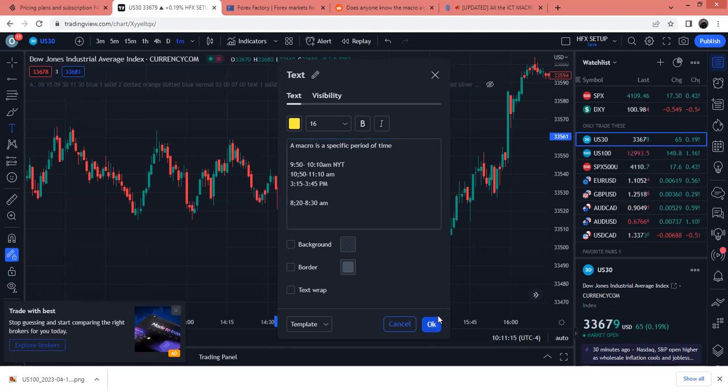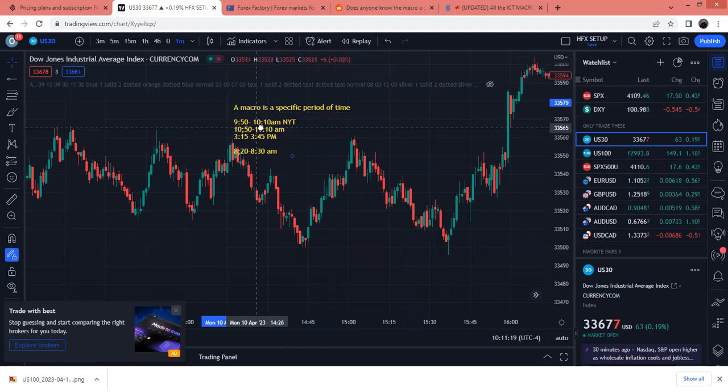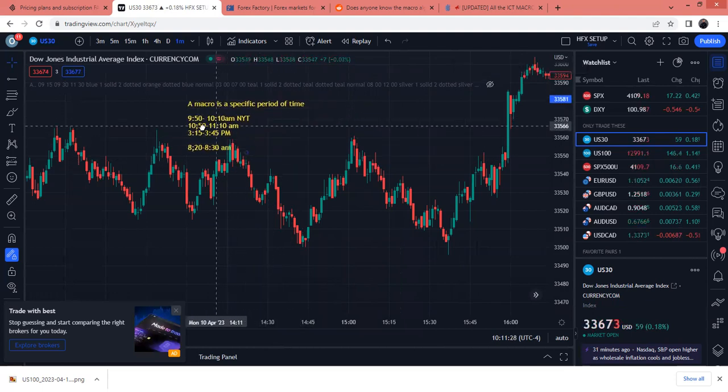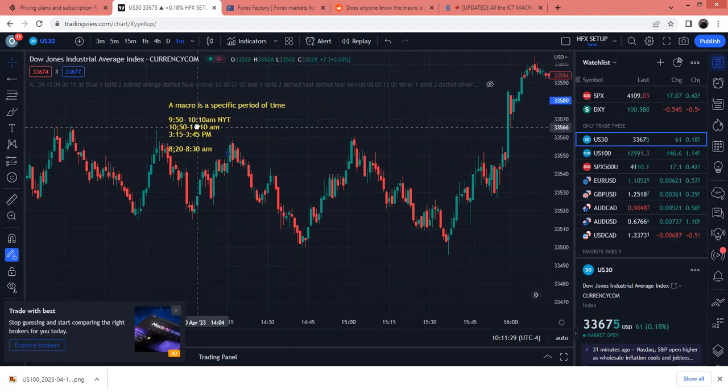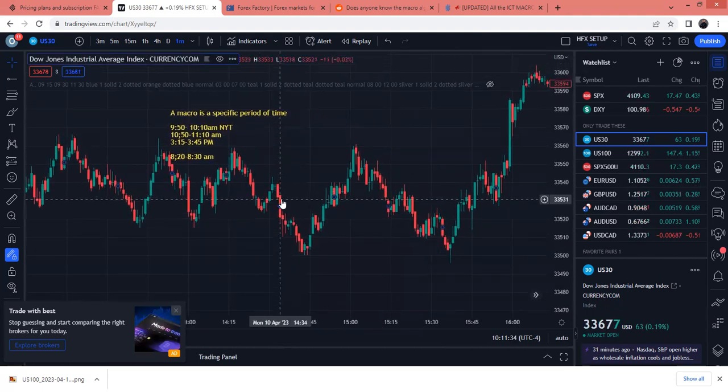All right. So what are the things we are looking for? We are looking for a run on liquidity, and then we're looking for a breaker block, and that will be our entry, and that's literally it. It is so simple. You're not going to believe it, but if you actually backtest this, I'm not going into so much detail in this video.